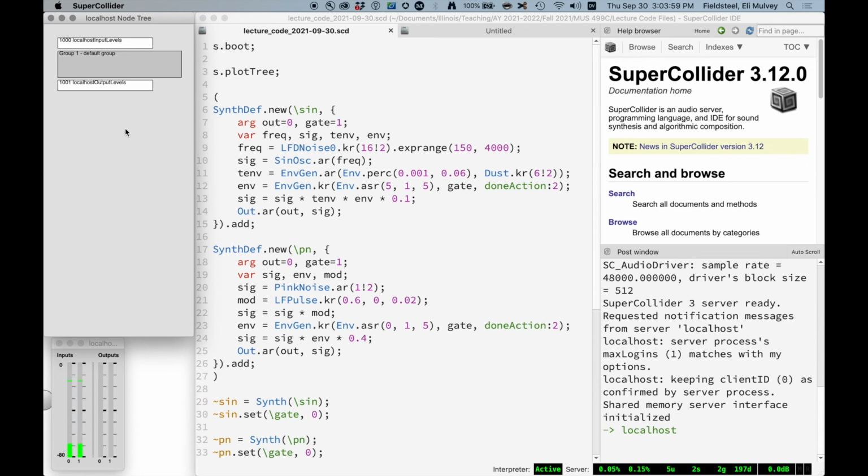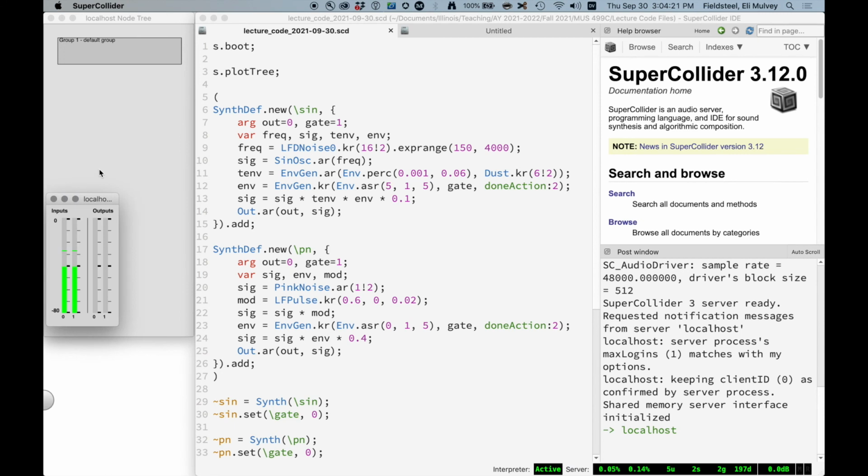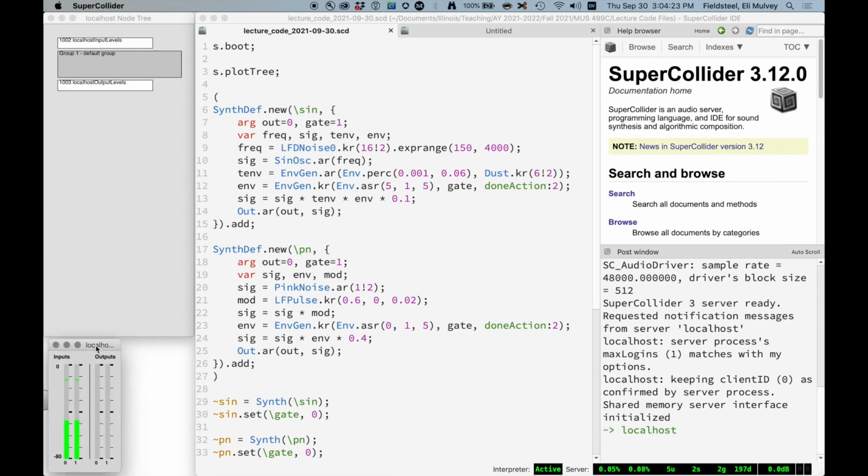I think we've touched on this a little bit. The little white rectangles are synths, and the gray ones are groups. The synths and groups are both types of nodes, N-O-D-E. A node is an entity which lives on the server and at a specific location relative to other nodes. These white synths are just a result of having the level meters open, so no need to get distracted. Just know for now that this is a graphical representation of the processes that are alive on the server.